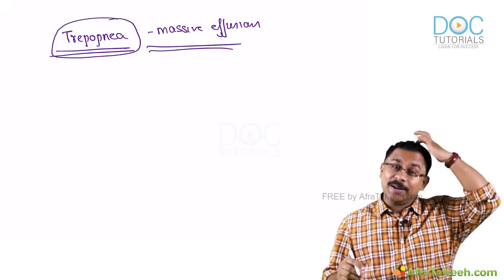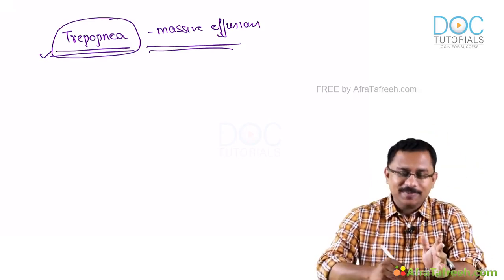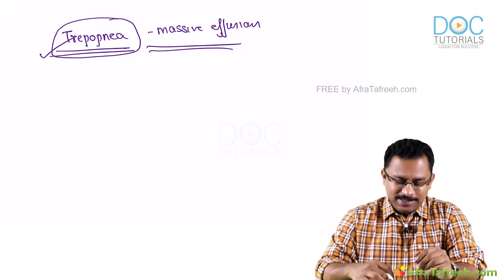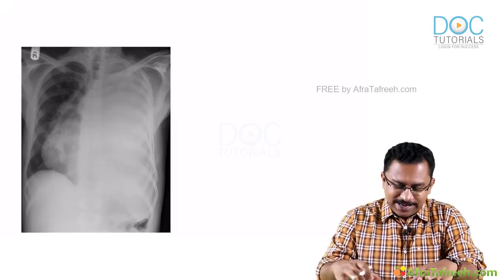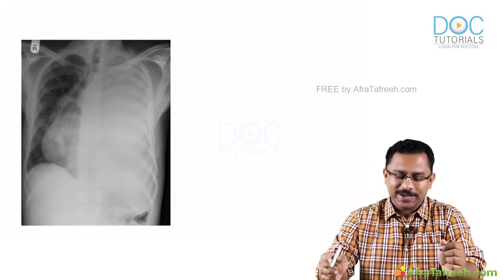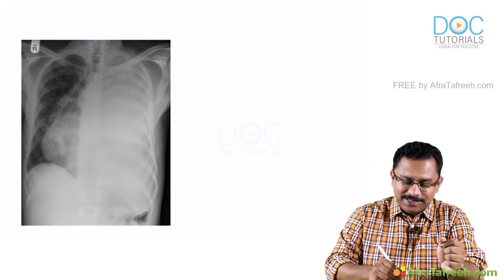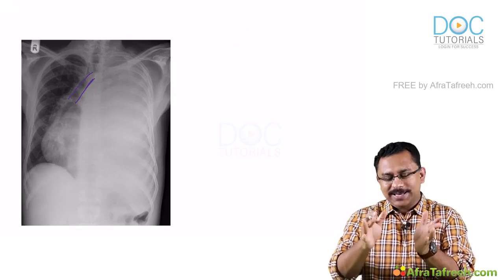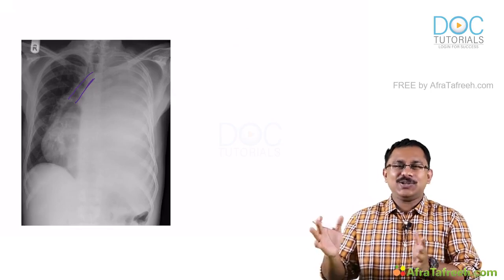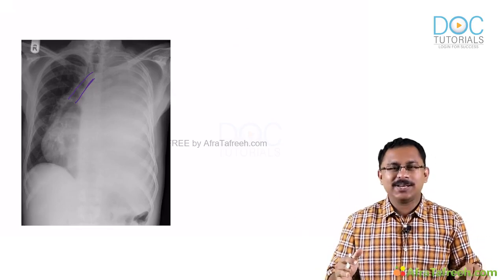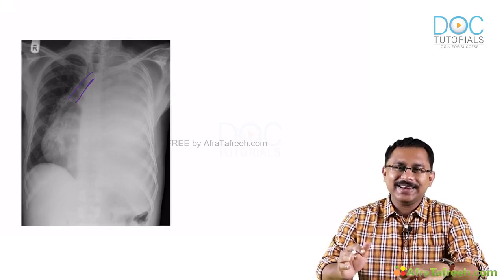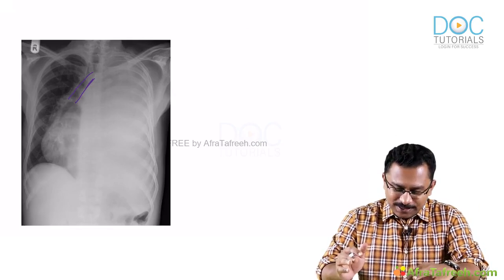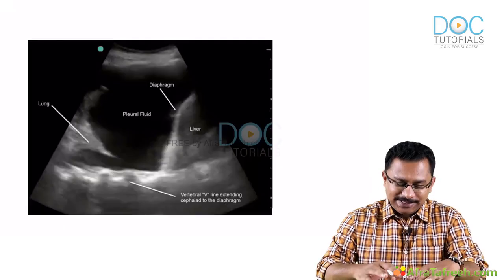That is called a trypopnea. Okay, so remember this also. Alright. So this is another massive effusion you can see here. Here you can appreciate the tracheal shift also. A massive effusion, almost like the whole lung, you are not able to see such a massive effusion. It can cause a mediastinal shift also. Okay. So that is again a massive effusion.